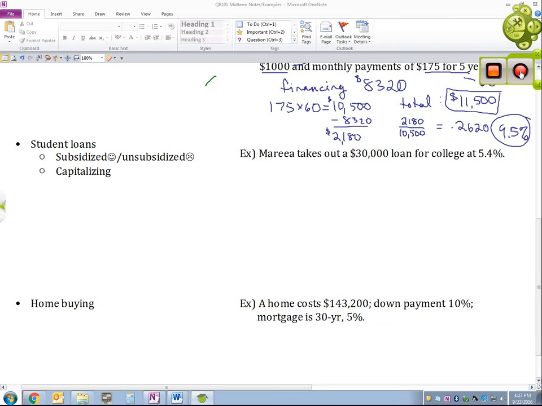So for this example, let's say that Maria is taking out a $30,000 loan for college, standard, for graduating 3 years and 9 months later, plus a 6-month deferment period, starting in August, going to May. 5.4 is her interest rate, and let's say that it is unsubsidized so that we can do a little more computation, okay? If it were subsidized, the answer to the question, how much would she owe when she graduates, would still be $30,000, okay? But because this is unsubsidized, we need to do a little bit more math, okay?